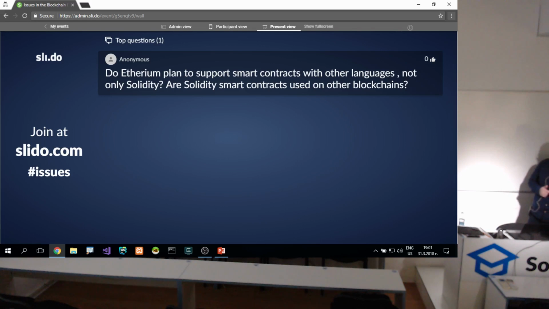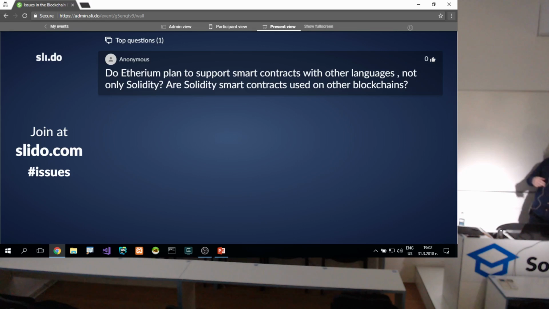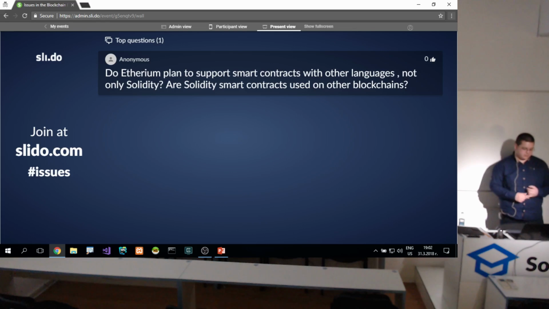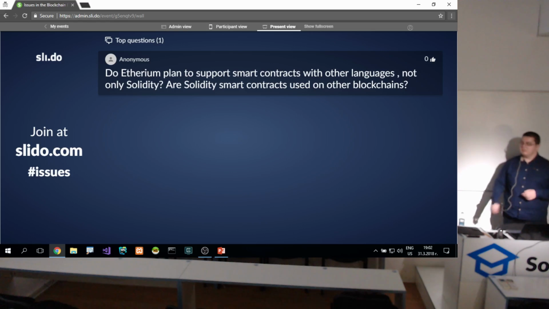So Ethereum has planned to support smart contracts with other languages. Basically, the code that is actually executed in the Ethereum virtual machine isn't actually Solidity code. The Solidity code is compiled to bytecodes, and pretty much the bytecodes are stored. So anyone can basically create a language, whatever they want, and pretty much they just need to compile the code to the right scheme to work in the Ethereum virtual machine. And I think colleagues have given me recently information that there are actually other languages that are coming. And I don't know if there are other blockchains that actually run smart contracts with Solidity, but there might be, I don't know.